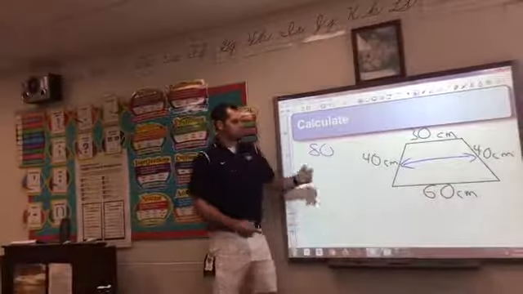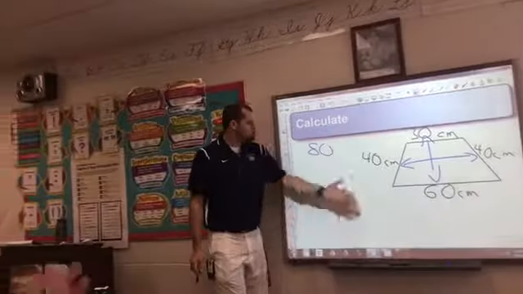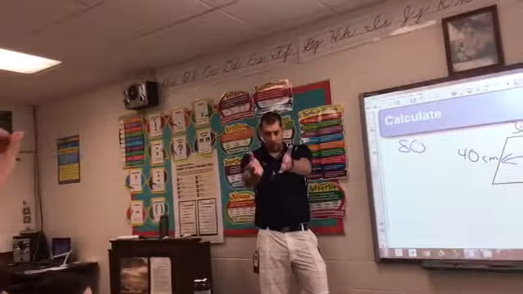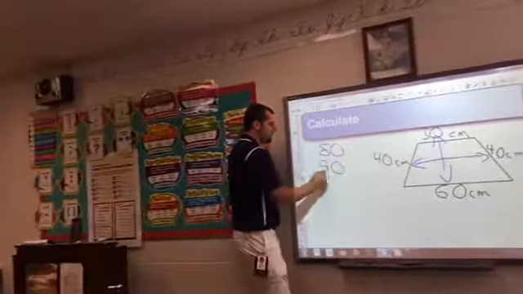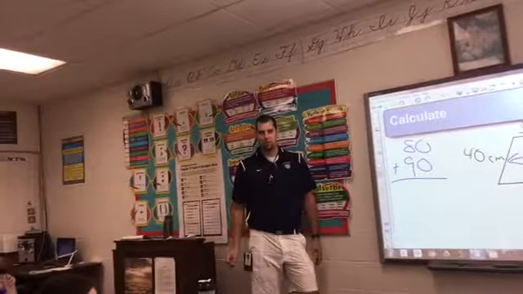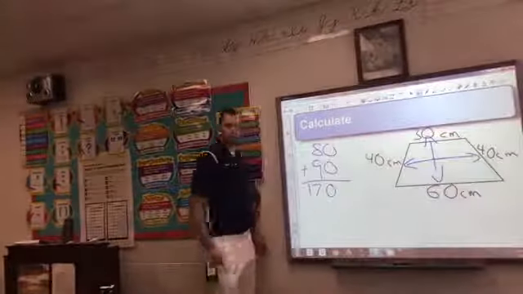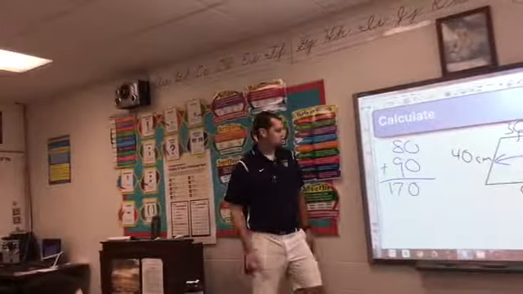If I do those 2, do you think I can do these 2 then as well? Why not? All right. If I have 60 and 30, I can combine and get... And now I have myself into a nice little 80 plus 90. What do I get if I take 80 plus 90, Olivia? 170. Label, please. Centimeters. Good.